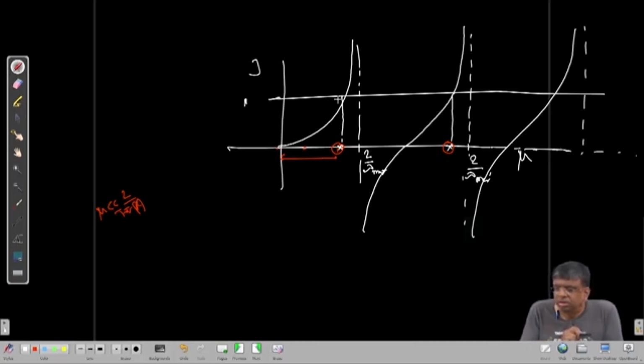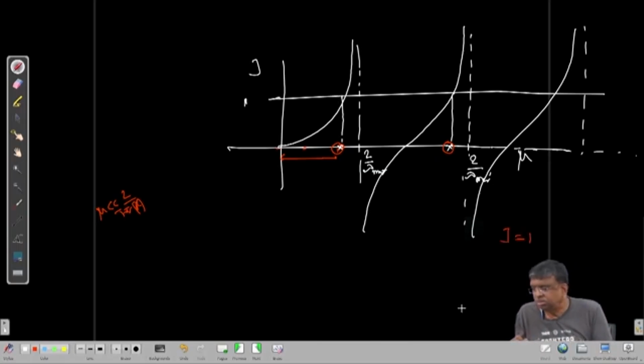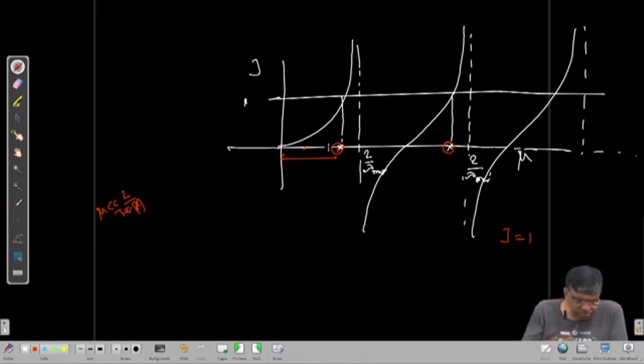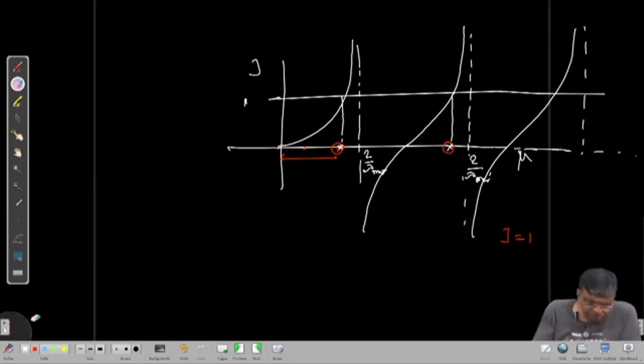All right. That means you have to equate j equal to 1 and find out what are the values of mu for which j equal to 1. Take the one which is smallest, but that is again very tedious. Okay. That is why we will not be using this. I will do some further, I won't say approximation, I will apply further tricks.